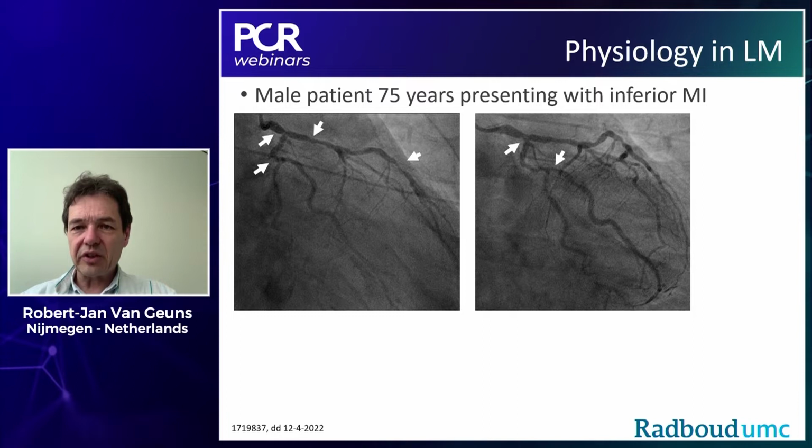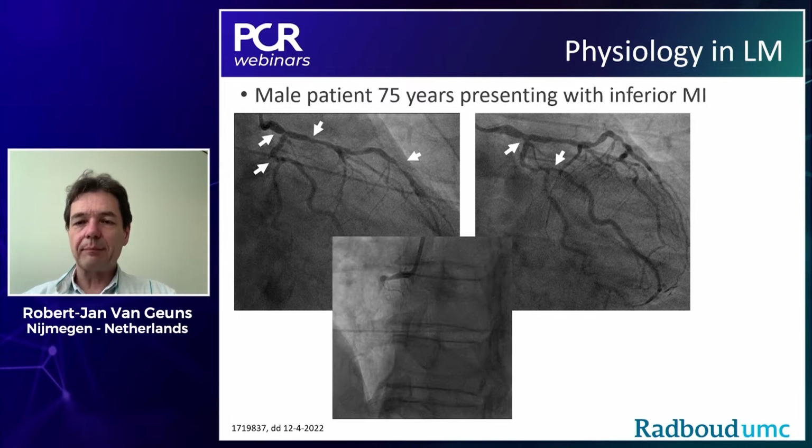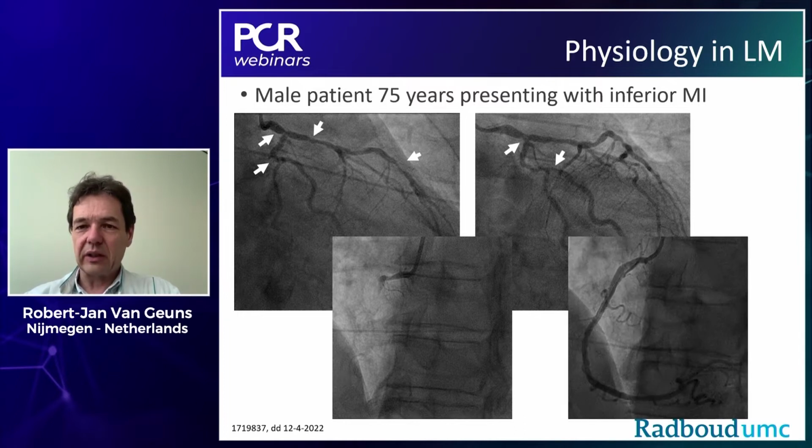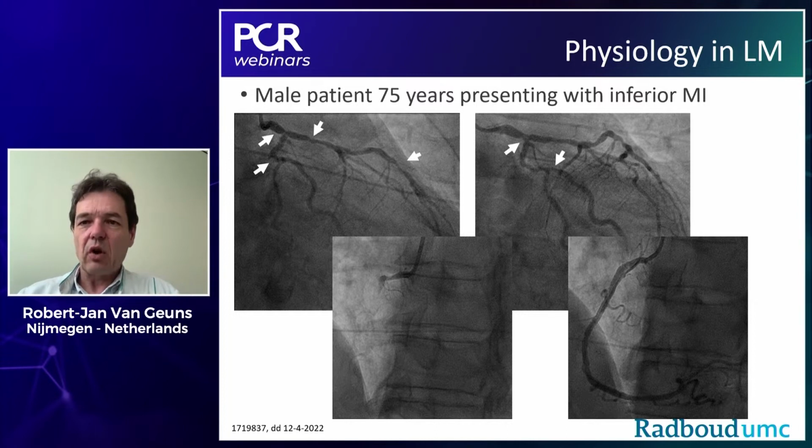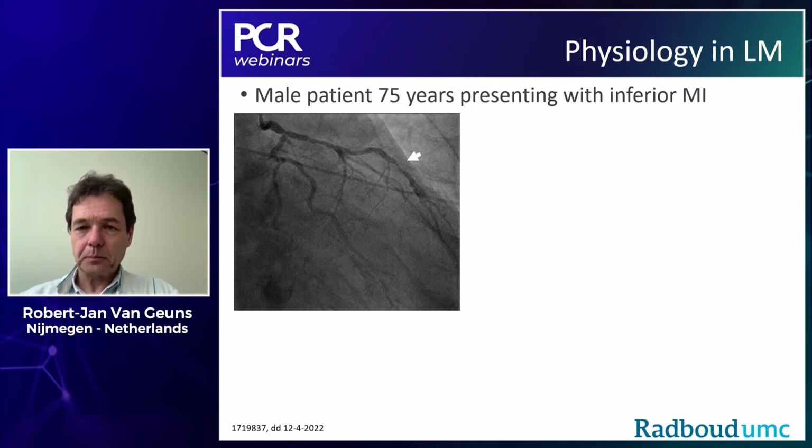Now, we have different projections. You can see all of them, but that's for later on. There is sufficient flow in the left system, and we have to focus on the right system for the moment, where we have an occluded right, and the operator in the evening opened up the right coronary artery very nicely and said, okay, now we have to make a decision and a treatment of the left main disease, and we're going to talk about that in the next part of this presentation.